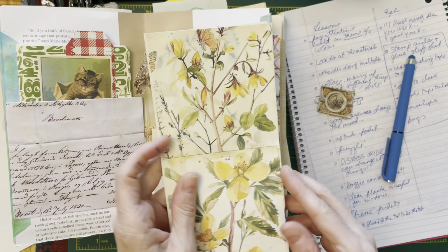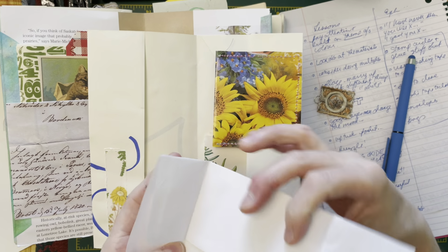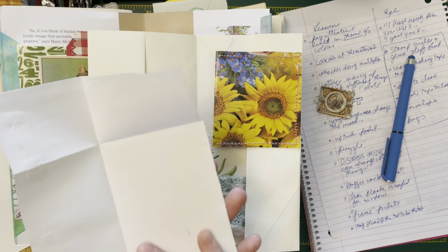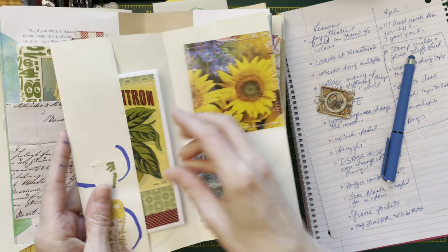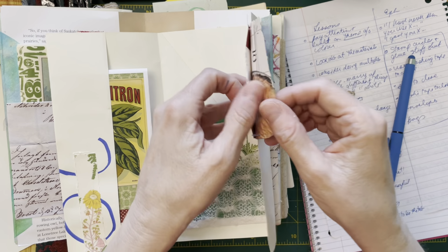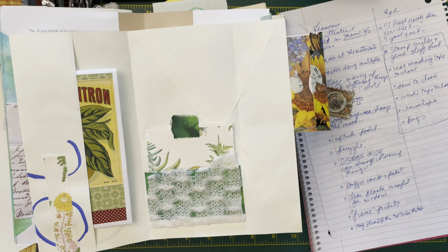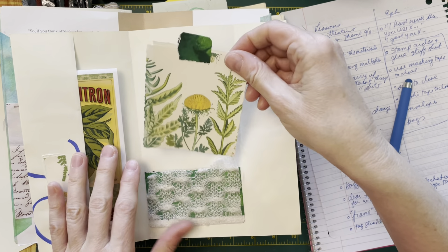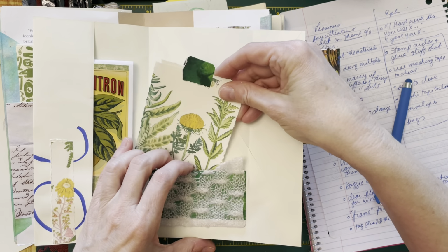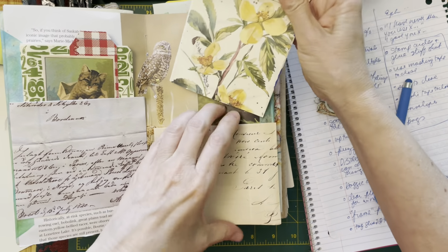This one is an envelope. This is another one that is the colorway of yellow. And that's what I went looking for. I just glued this, and I could have peeled it apart and just cut it and trimmed it. You don't need to, because you don't have to do that all the time. Oh yes, I used a pocket as a tab. I like that one. That one turned out really nice. It's very textured. There we are. And this should fit in here. Oh, nope.